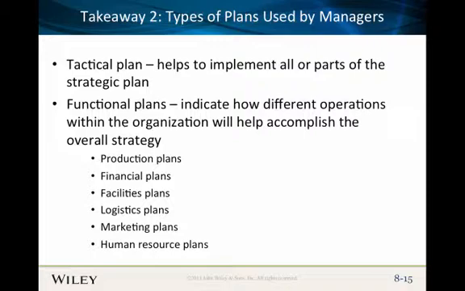In an organization, normally the areas or the parts of the organization that follow tactical plans are the functions of the organization. For example, the production function, or finance, facilities, logistics, marketing. In the organization, all of these are functional areas. They will have specific activities, things in the organization that help the organization create and sell valuable products and services.